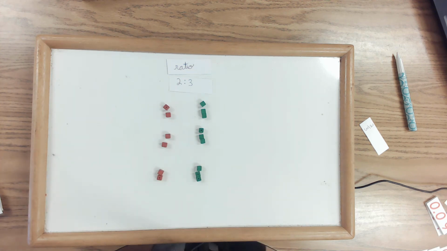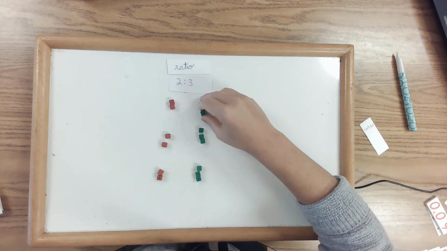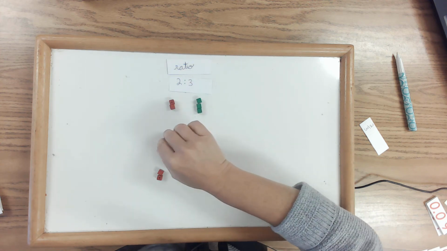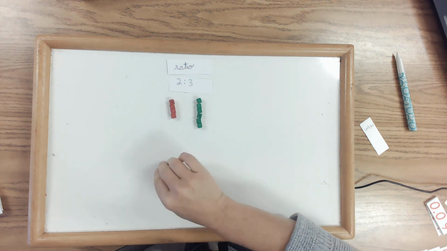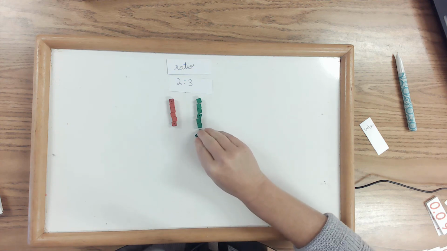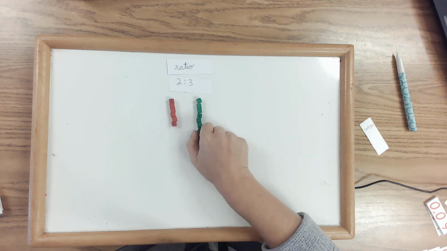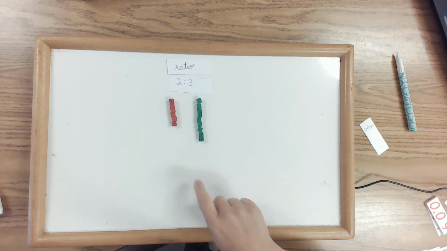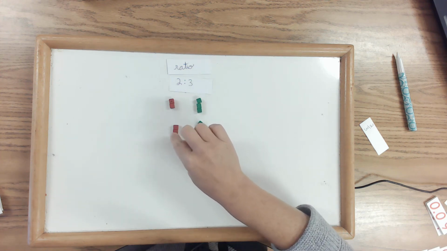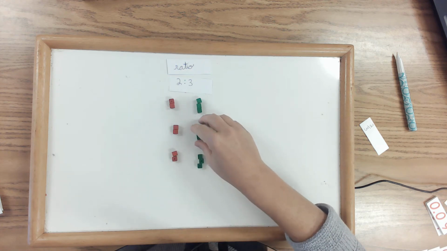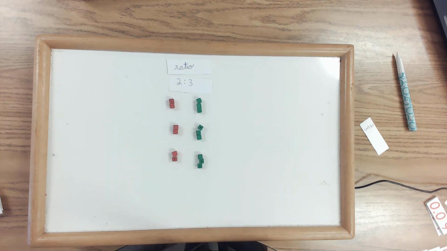Now, the thing to remember about ratios is that even if they're different numbers, they're still worth the same percentage-wise. So a 2 to 3 ratio is exactly the same thing as a 4 to 6 ratio, which is the same thing as a 6 to 9 ratio. You just see that for every 2, you have 3. 2 to 3. So this is sort of the concept of a ratio.